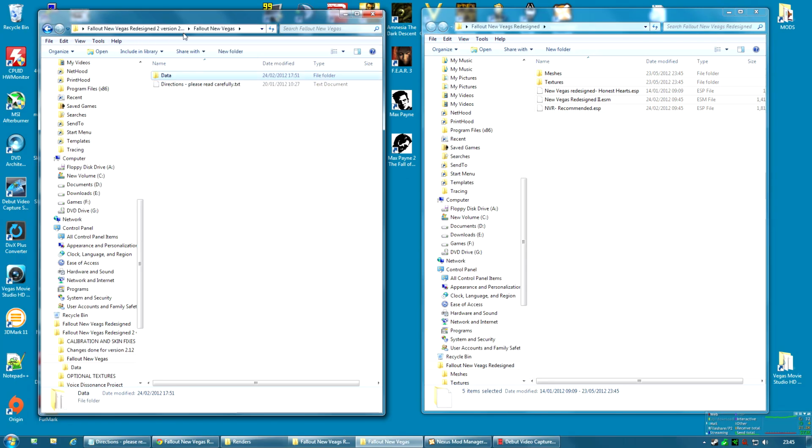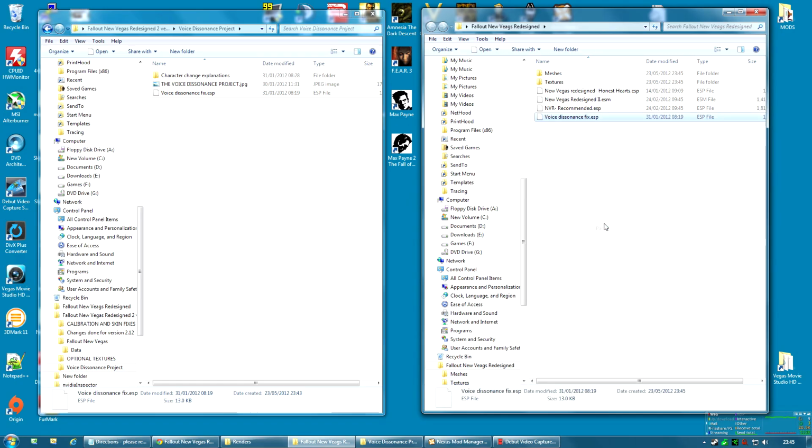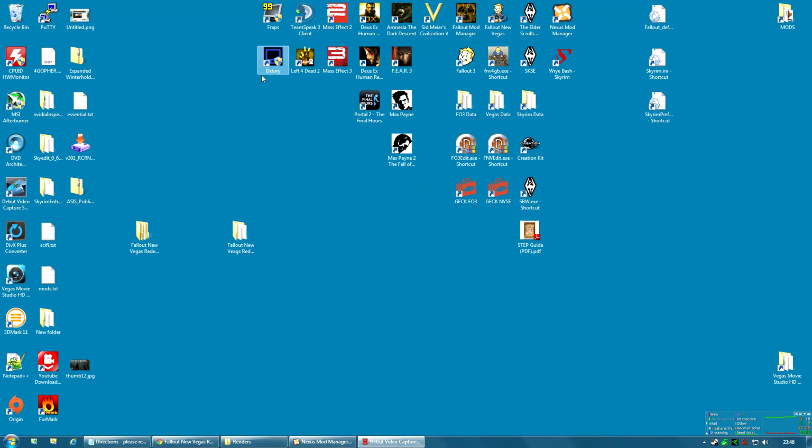Now if I go back up to the top folder, I'm also going to use the Voice Dissonance project. Now these are the fixes that change the way faces look, because the original faces weren't bad, but they didn't match the voice. So if you want that, copy that and paste it into this folder. And then you're actually finished with that. So this is my working folder. I'm going to close it.